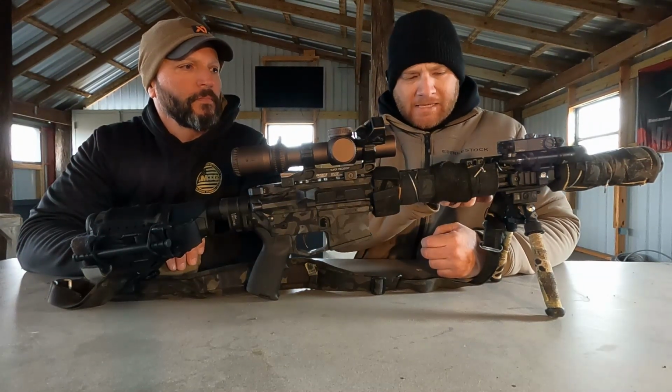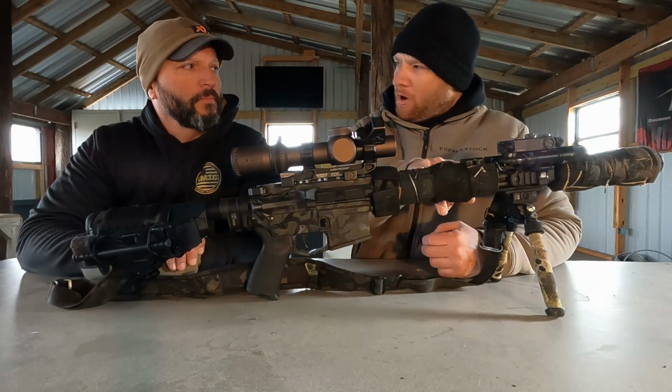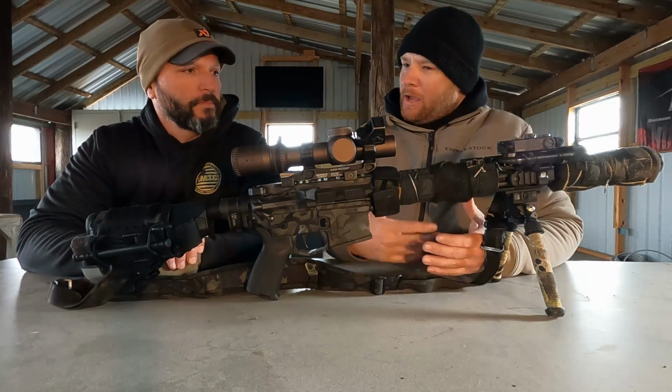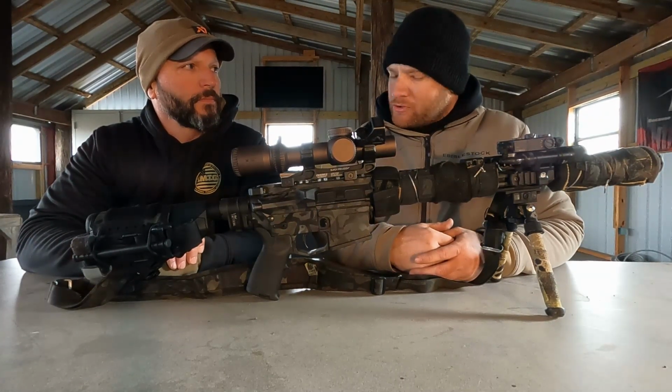We have an adjustable gas system inside of it, and for our precision rifles we do an H-bar contour, so it's a little bit heavier, but it's going to help reduce barrel whip and give you a little bit more rigidity for that precision.